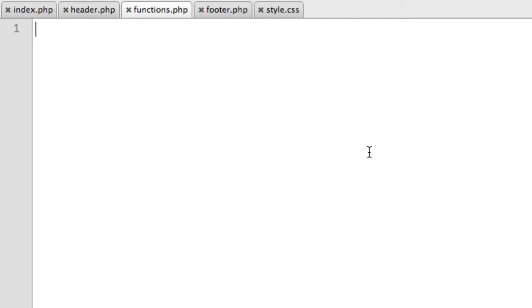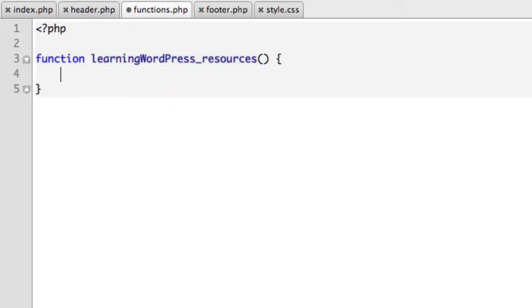Now we're going to use PHP to write a function that imports our style sheet. So PHP, and then we're creating a function. We can name it anything we would like. I will name it learning_wordpress_resources. When I say resources, I mean any CSS or JavaScript files that we will need for our theme. At the moment, we just need the one default style.css.